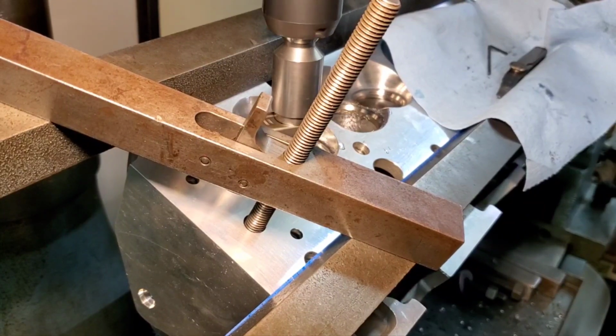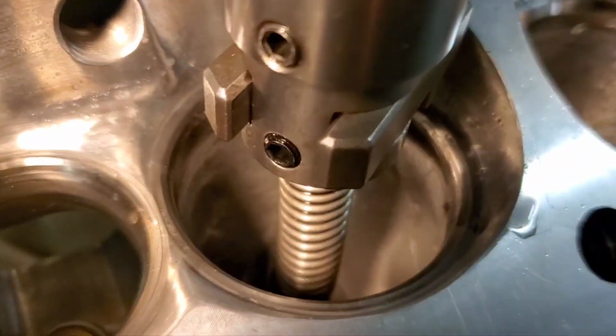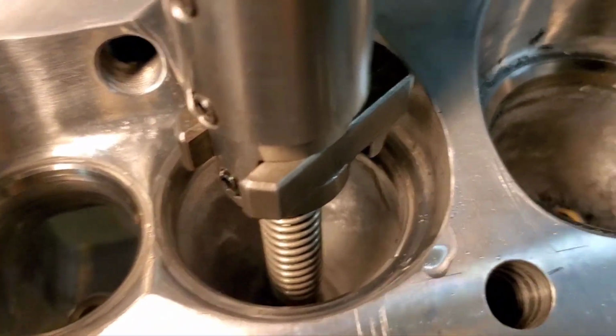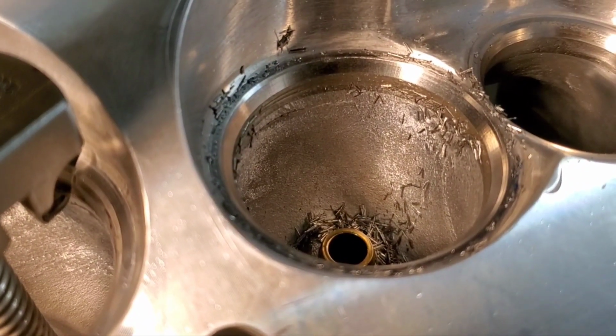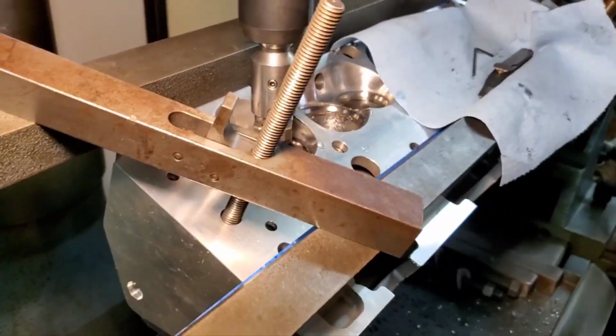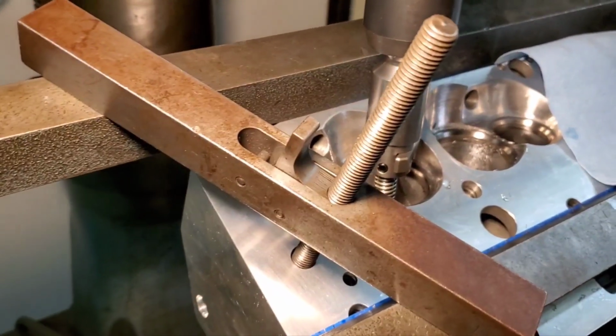Okay, we're back. Just wanted to note, if you can see this, that's kind of how the factory valve job was. You can see how wide the seat was. We're going to be somewhat narrower. There you go. And you can see all the material. Everything we're doing is incremental steps for performance.